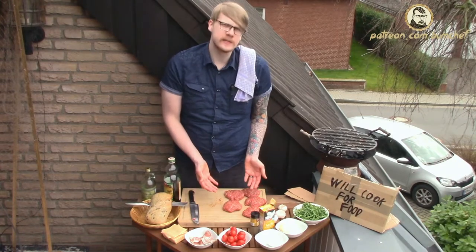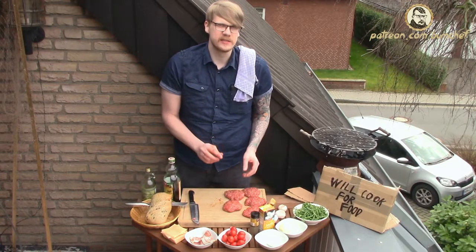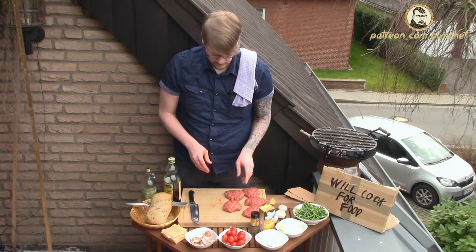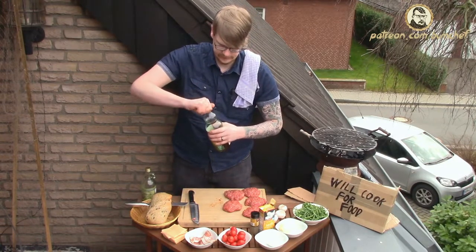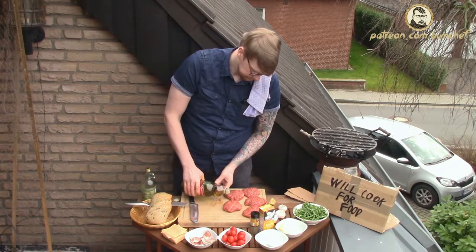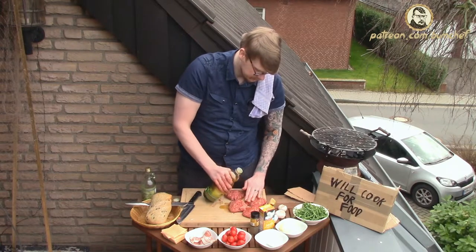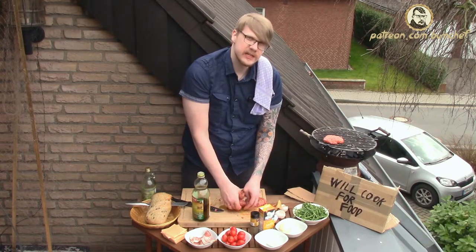As you can see we got 5 instead of 6, but that's perfect because now every one is a bit thicker, and that's always good. Now comes the special magic thing: we add olive oil and coat them in olive oil. Spread it with your bare fingers, then put them on the grill with the oil side facing down.